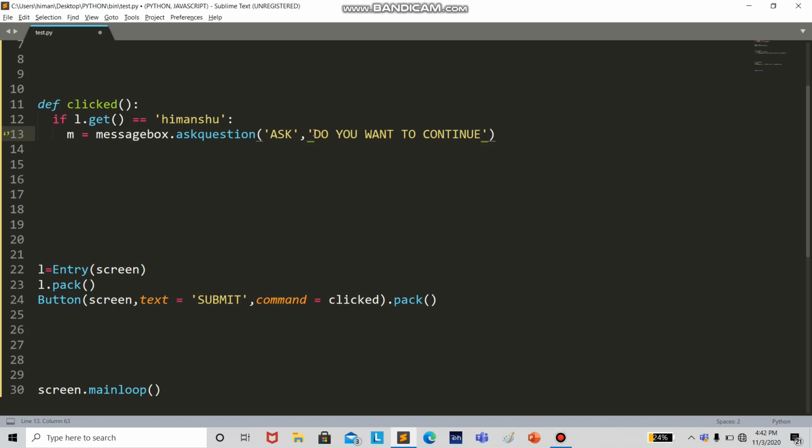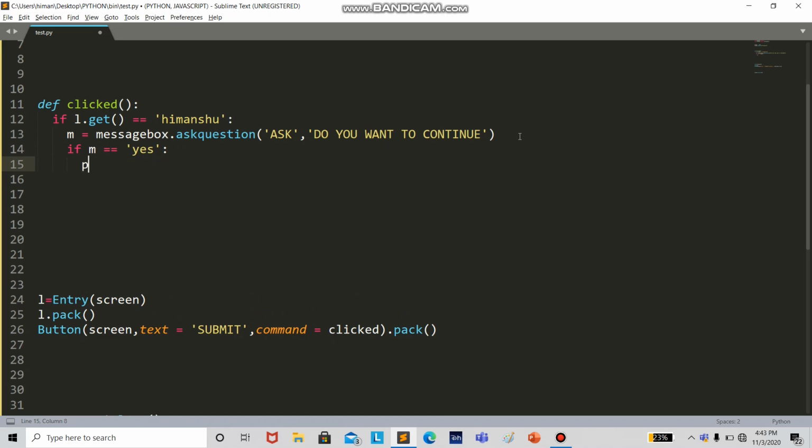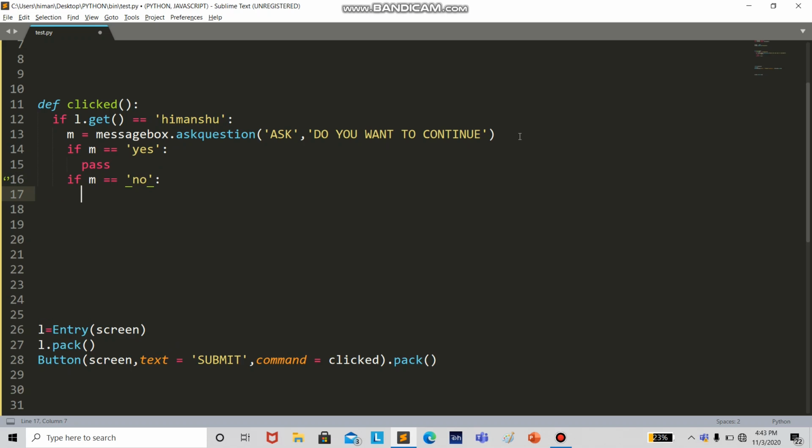If m is equal to yes, sorry, it should be small yes, then I'll pass it, right? If m is equal to no, then I'll say screen.destroy.